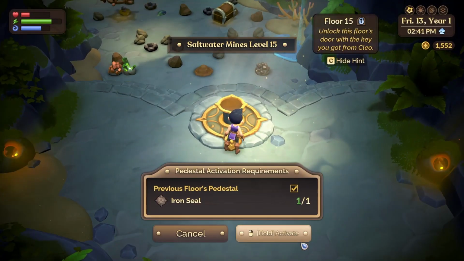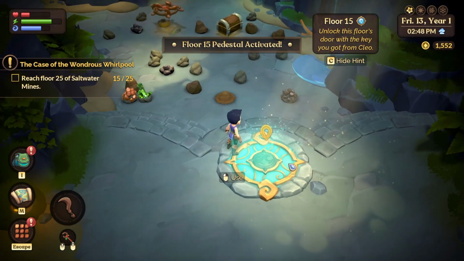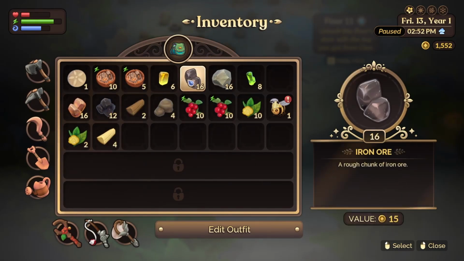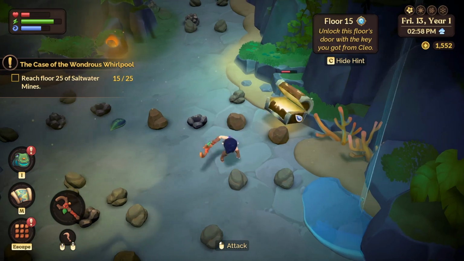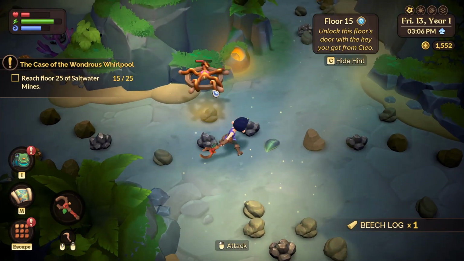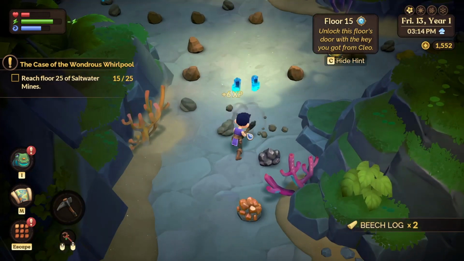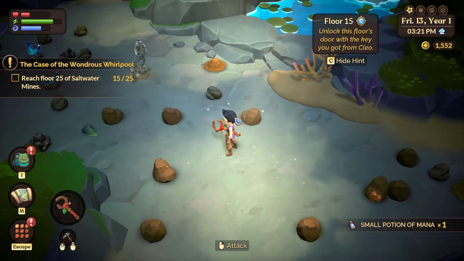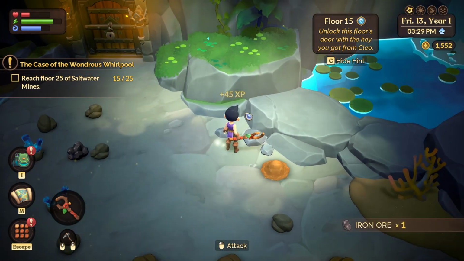15. We have a seal. Ooh. Ooh, no. Nope. I wish that gave you health too. That's disappointing. Okay. Well. Can you? I'm stuck in the rock there. What is that? I want that. Aquamarine. Well, that's pretty. Small potion of mana. Very handy. You know, if you're using mana for things frequently, which I'm not quite yet.